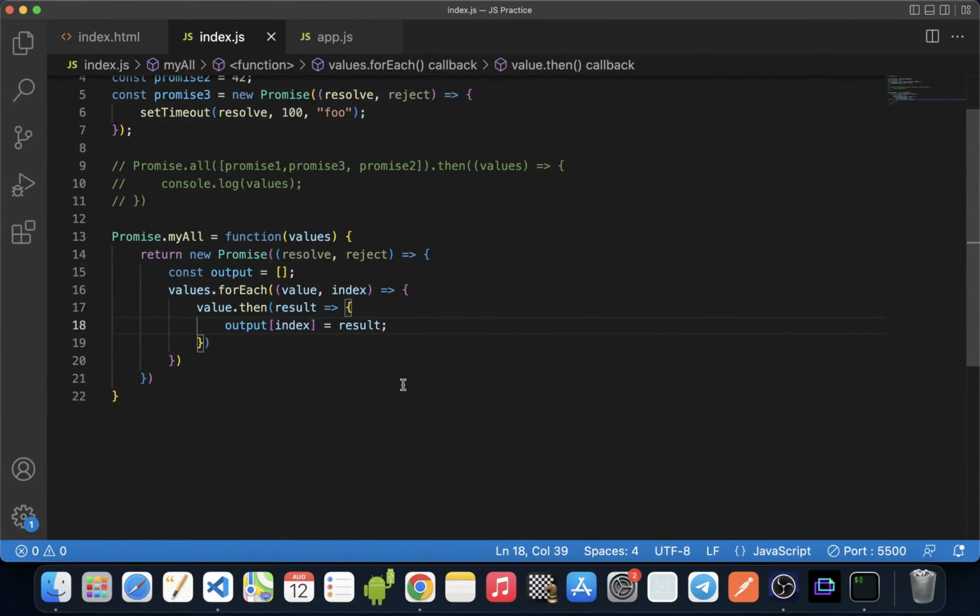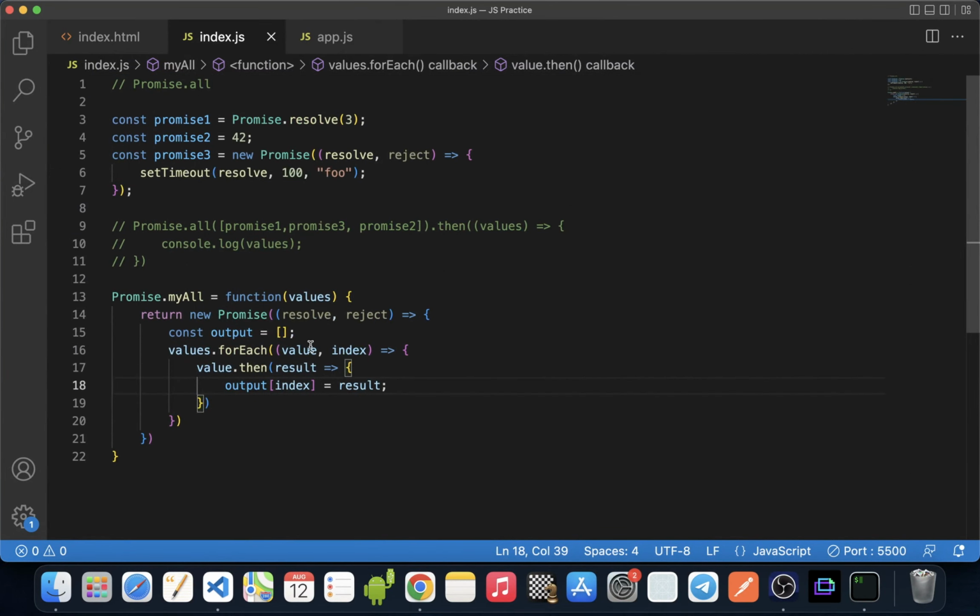So using this approach, we can also maintain the sequence in which the promises were arranged in the iterable. What does that mean? The result returned by the promise at 0th index will also be stored at the 0th index of our output array. And the result returned by the promise at index 2 will also be stored at the second index of our output array, and so on.